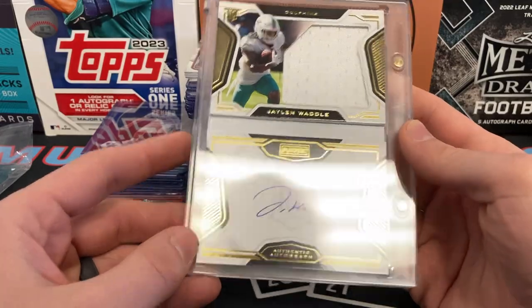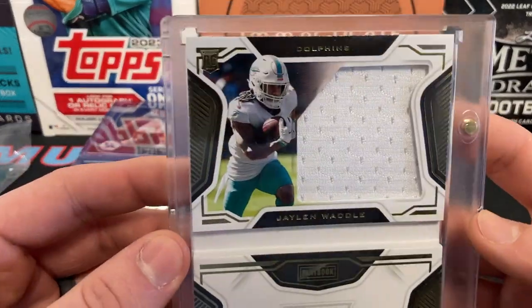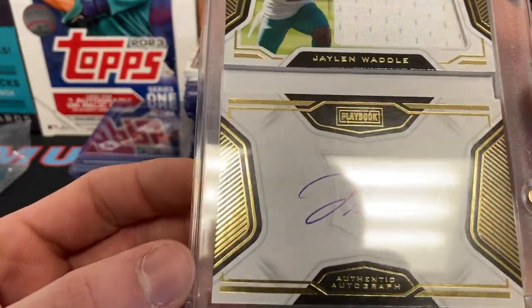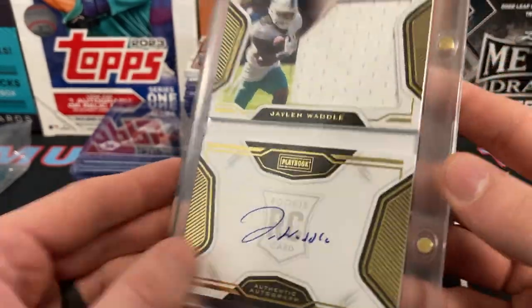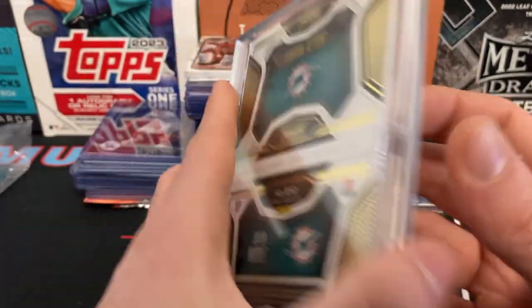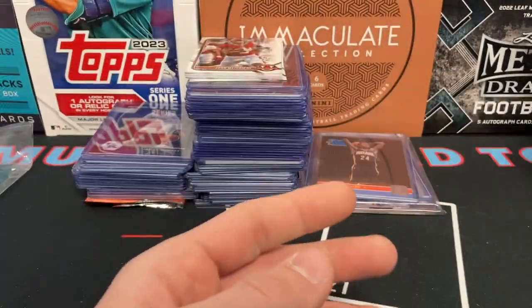And this is probably a card. I mean, the corners, the edges look really good, honestly. I mean, potentially gradable card, if I'm being honest. I'd have to do some further investigation on it. But the corners and the edges look really sharp. Definitely something I would consider down the road.